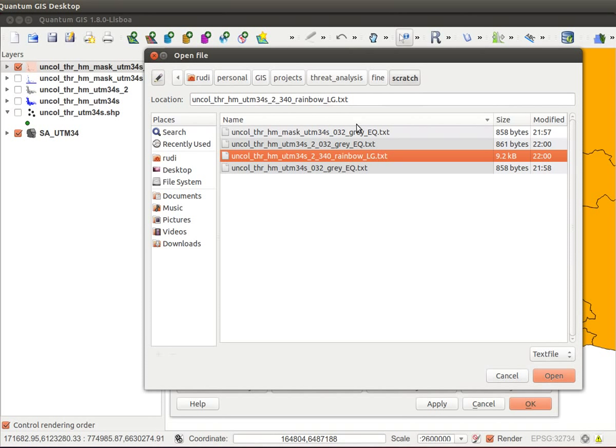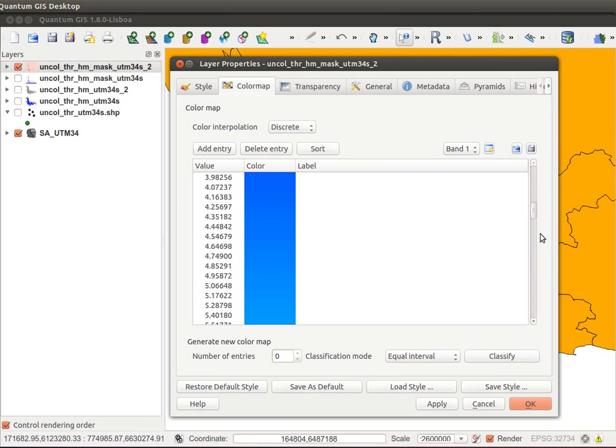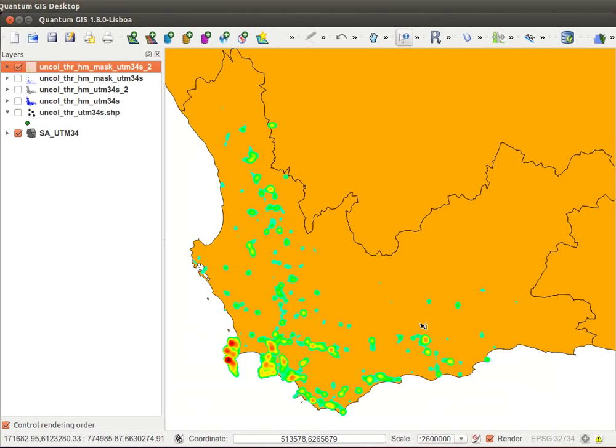So it saves all of these different. Every time you click on a different color ramp, it saves a text file into your working directory, or into the same directory as your layer, I think, which you can then use to set the color map. So it's loaded it up over there. Let's apply that and see how it looks over here. Okay, there we go. So that looks a lot more. It's still quite psychedelic, but it's visually fairly good.